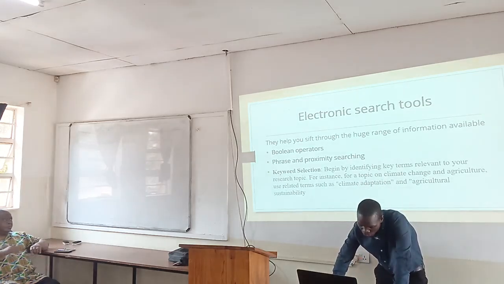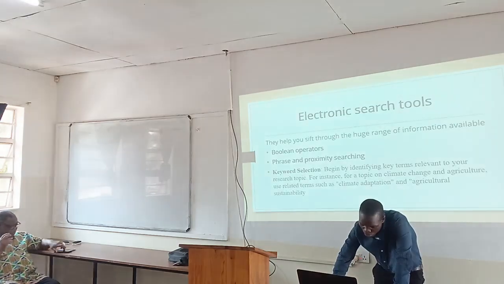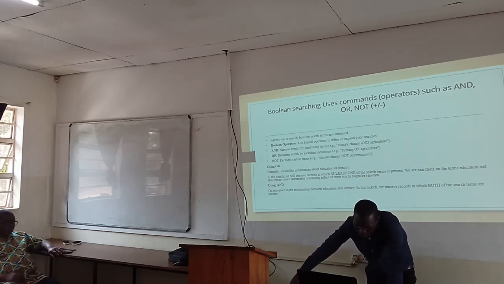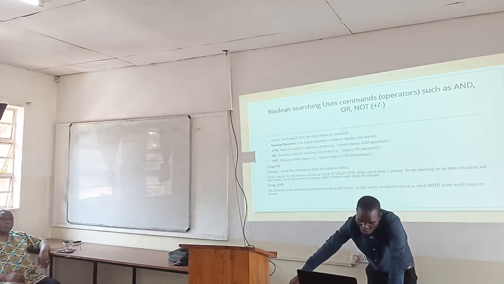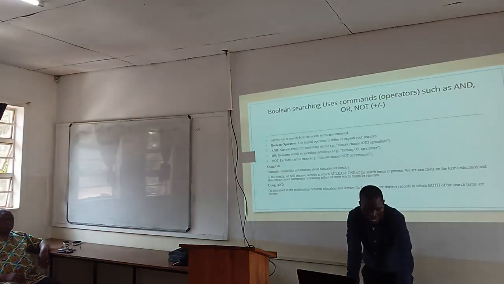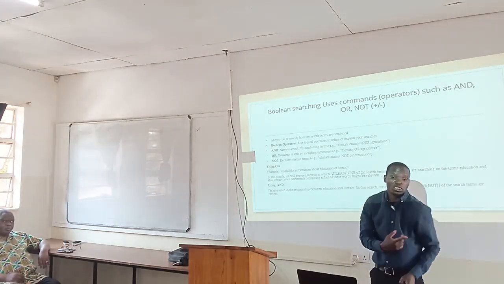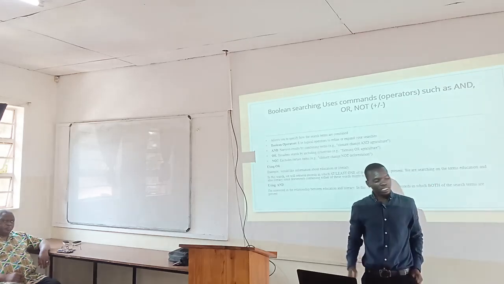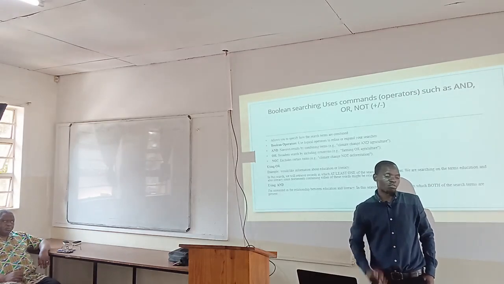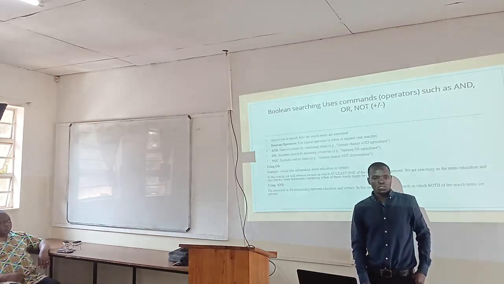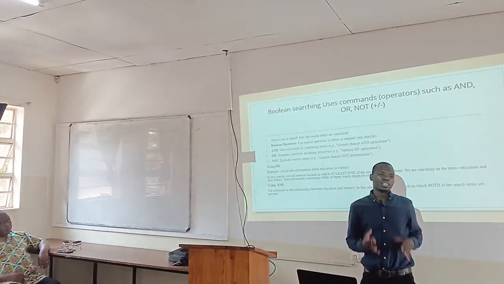Now let's go into detail about Boolean operators and phrase proximity. One, like I said, the aim of these Boolean operators is to allow you to specify how the search terms are combined. Or in other words, what they are trying to mean is about the content of the information that you are looking for. For example, maybe you are doing quantitative research. It's obvious that in quantitative research, you'll be dealing with numbers. That means the information that we'll be looking for cannot be much compared to qualitative data. So these Boolean tools help you when you are doing your research.